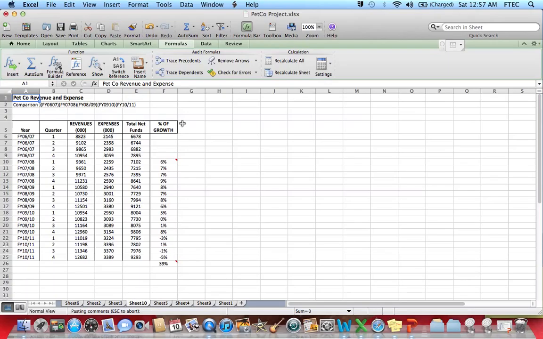Now, you also need to create a percentage of growth. You need to do this because in businesses, we need to know the amount of growth we have from year 1 to year 2 and so on. And we get this by taking the first quarter of the following year and dividing it over the first quarter of the first year. As you can see, in 5 years' time, we have a 39% growth in the company.